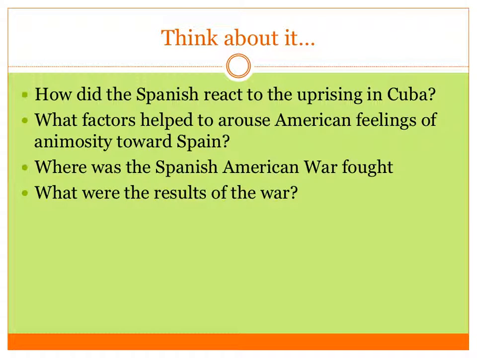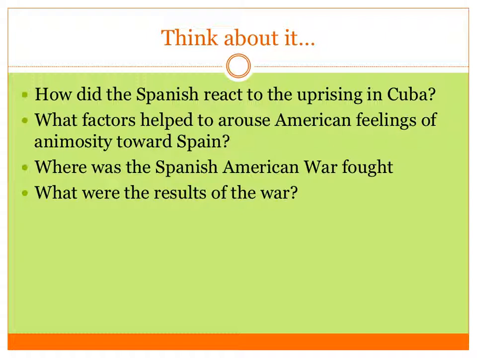I want you just to reflect and think about these questions as we go through the next few things about imperialism. Pause it, think about it, because these are going to be questions that you really need to reflect on and understand in order to master proficiency on imperialism. One, how did the Spanish react to the uprising in Cuba? What factors helped to arouse American feelings of animosity towards Spain? Where was the Spanish-American War fought?